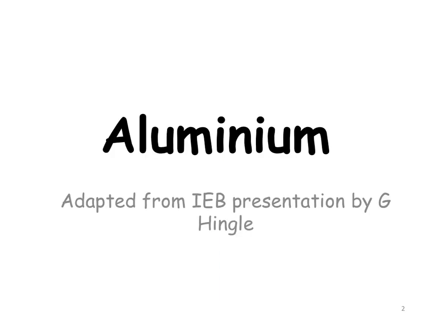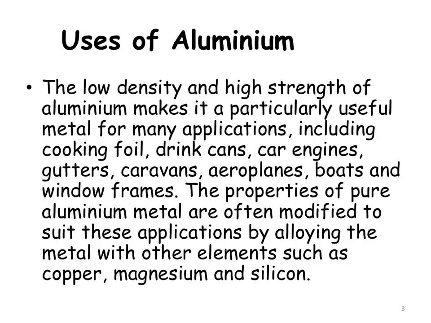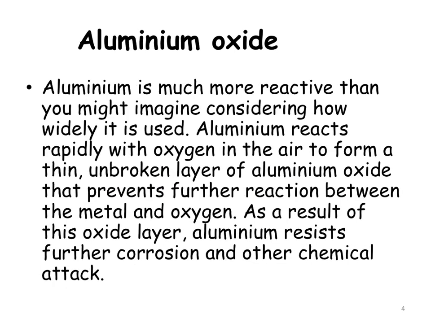First one I'm going to look at is aluminium. Aluminium is amazing because it's low density, it's got high strength, it's very useful because of the fact that it seems not to rust. It turns out that actually aluminium does rust. It just rusts so fast that it protects itself. It makes its own little sheath around itself. But it's used in a multitude of different items.